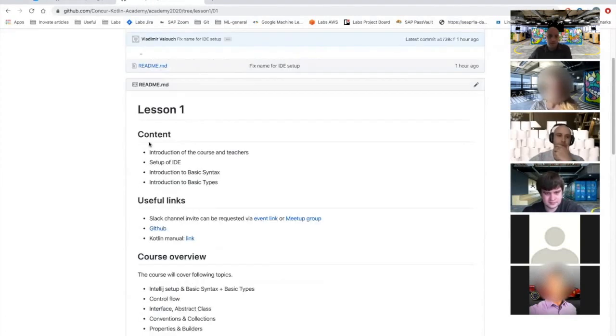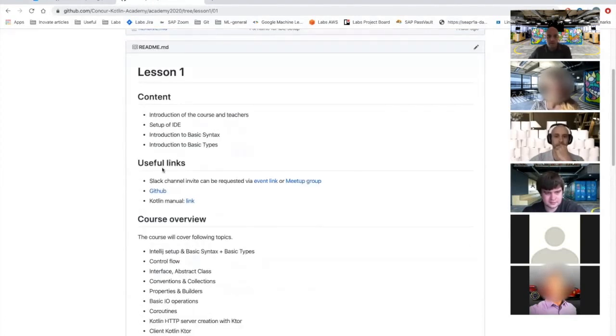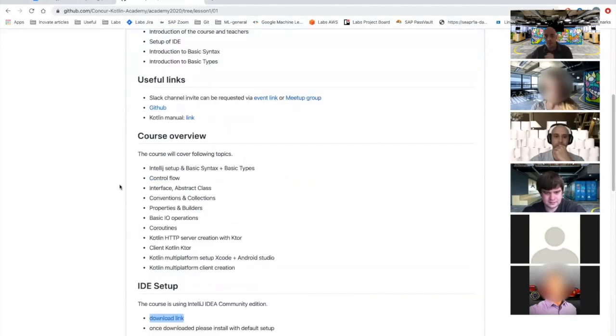So while we are doing the setup, let me show what we are going to play with. The course overview: today will be just about the installation of IntelliJ. Not just installation and setup, we will also try a few tasks. If you are already curious what the tasks will be, you can just scroll down and you will see them.